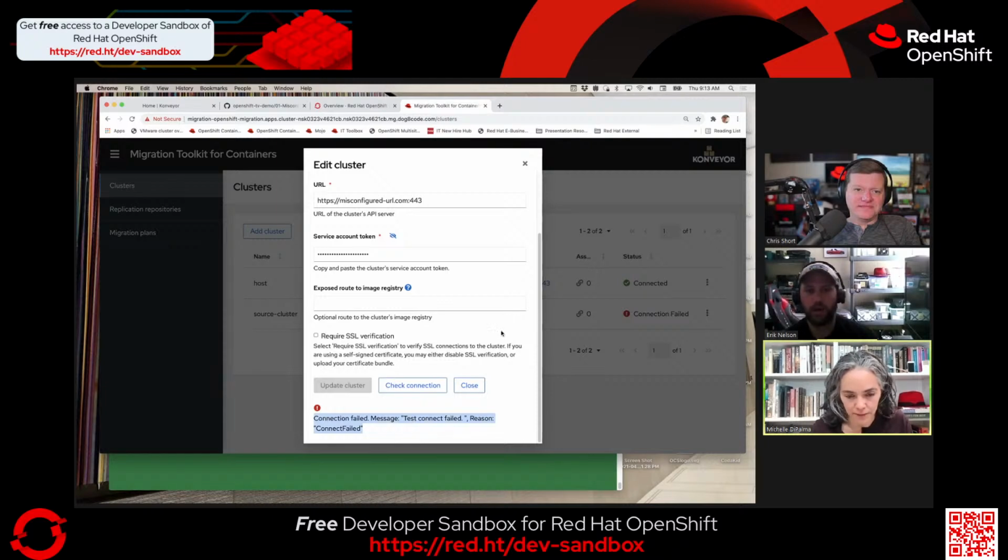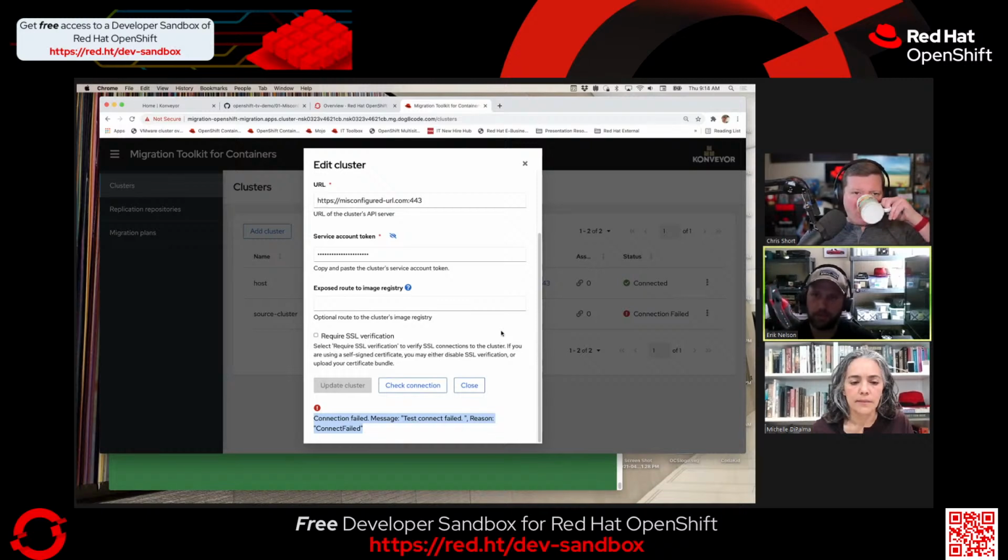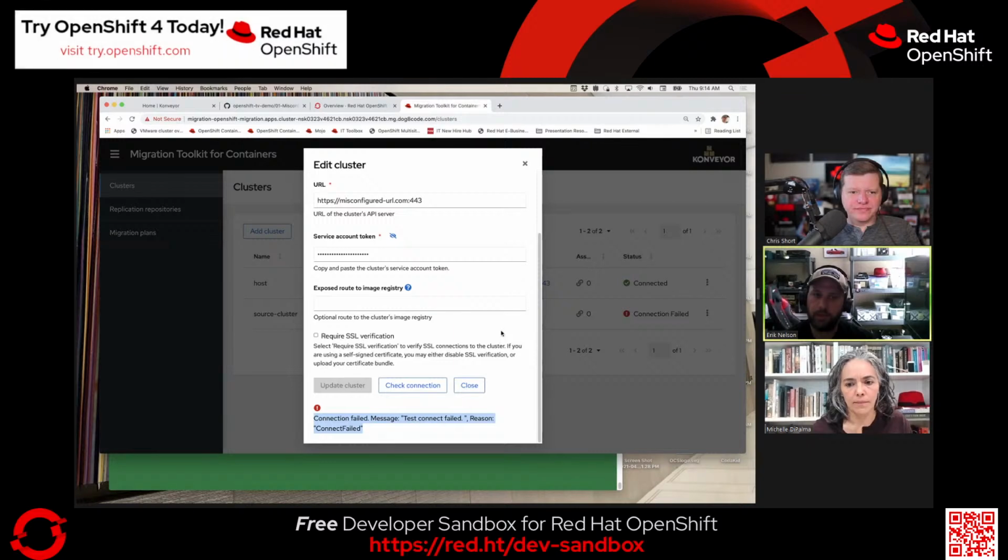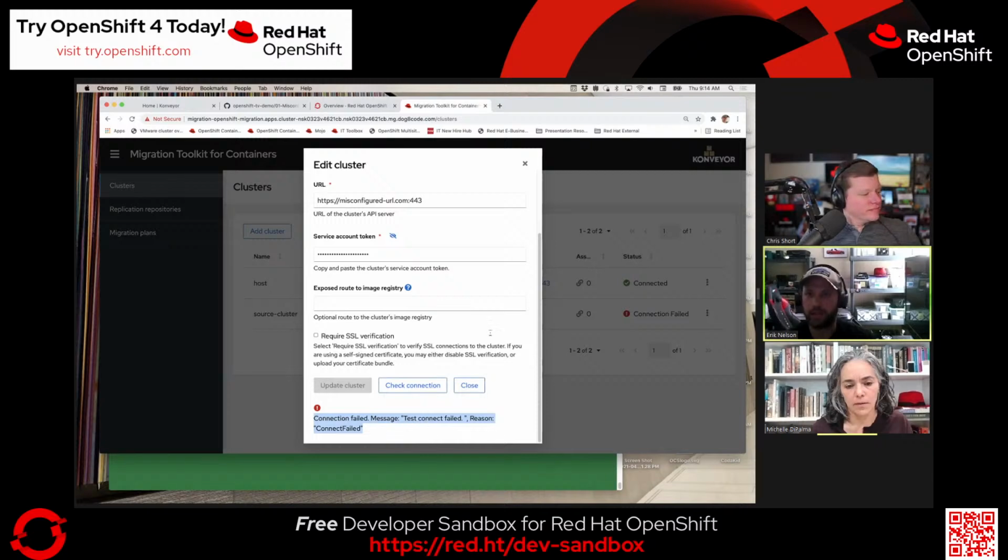Yes. If we were to pull up, we don't have to do this, but if you were to pull up the MIG cluster CR, that's going to have a status section. Typically the spec section is the user's intent of a CR, while the status section is the current status of that CR as the controller views it as it's reconciling. That's the typical Kubernetes pattern, and that's where you're going to find this type of information. You'll find conditions associated with that CR that describe what's going on with it. In this case, you'd see a failed condition that says, "Hey, your connection is bad."